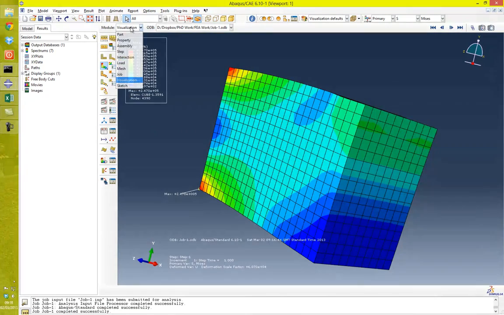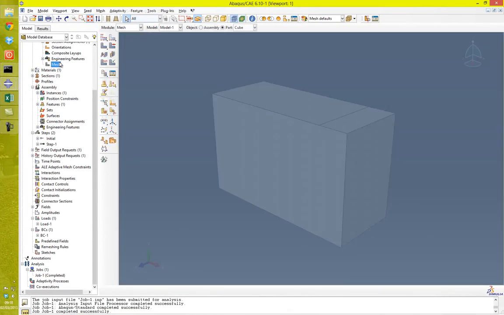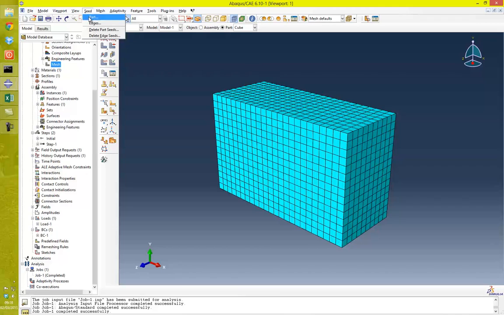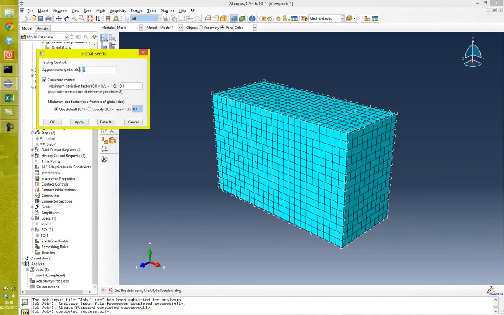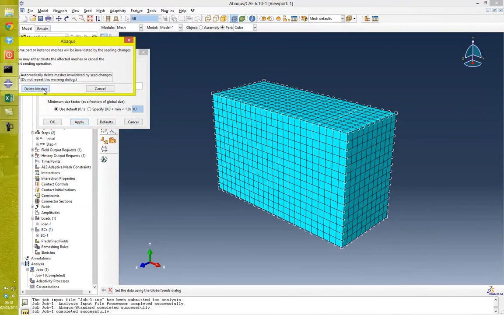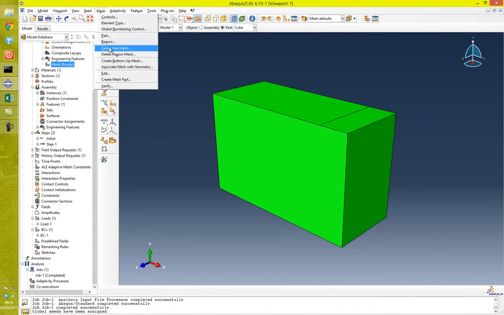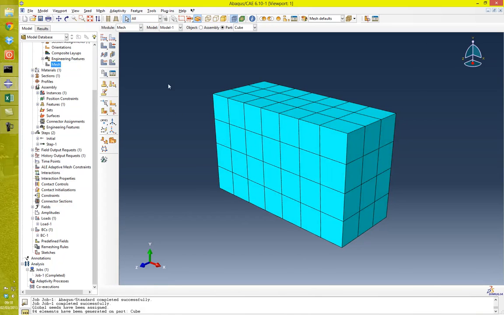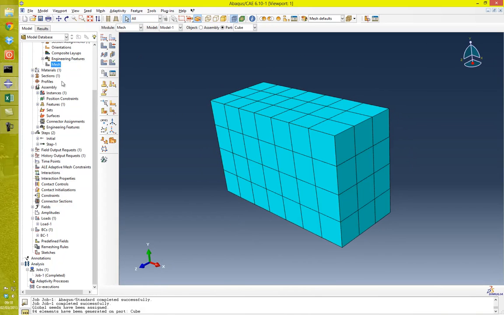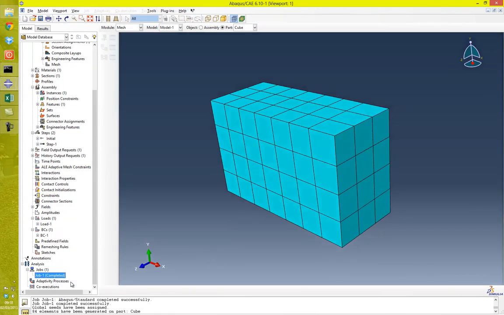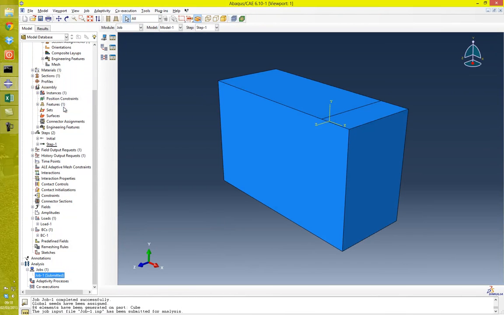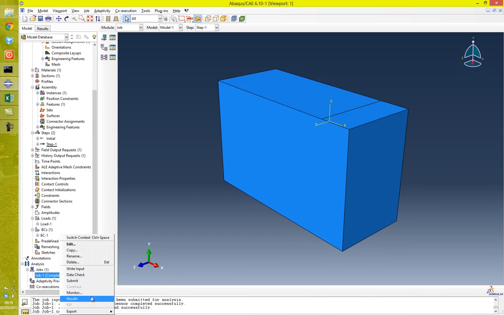Okay, and now back into part, double click mesh, seed part, going to put a rougher mesh on it, delete mesh, okay, mesh part, and we can see it's a very rough mesh. I'll submit that. Right click on the completed job and go to results.